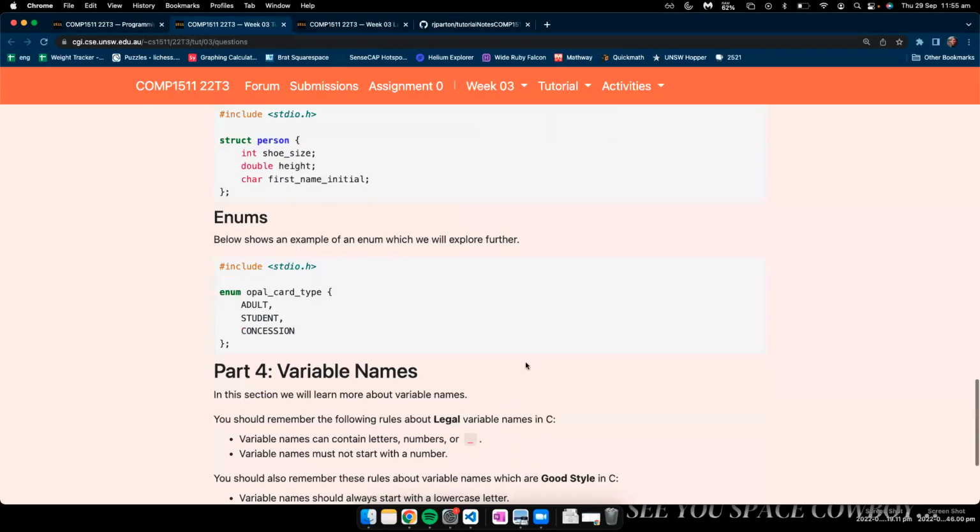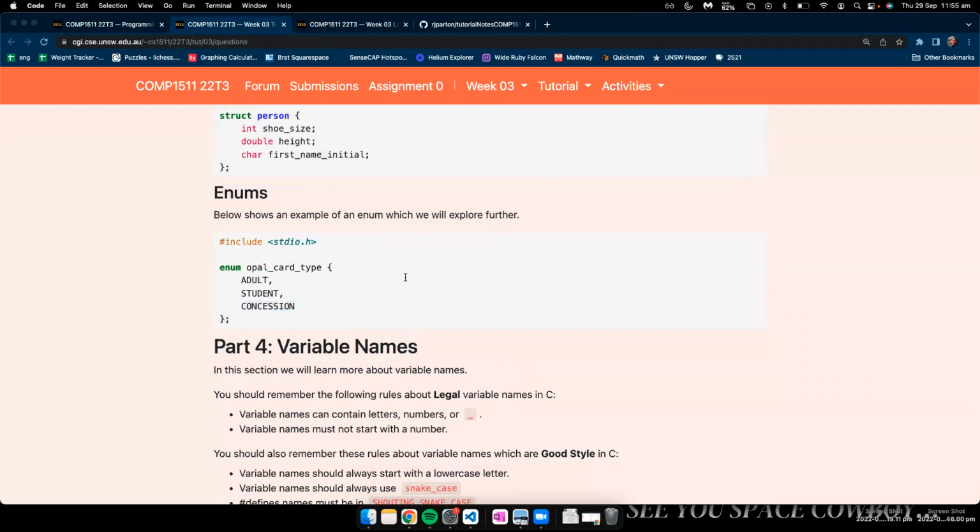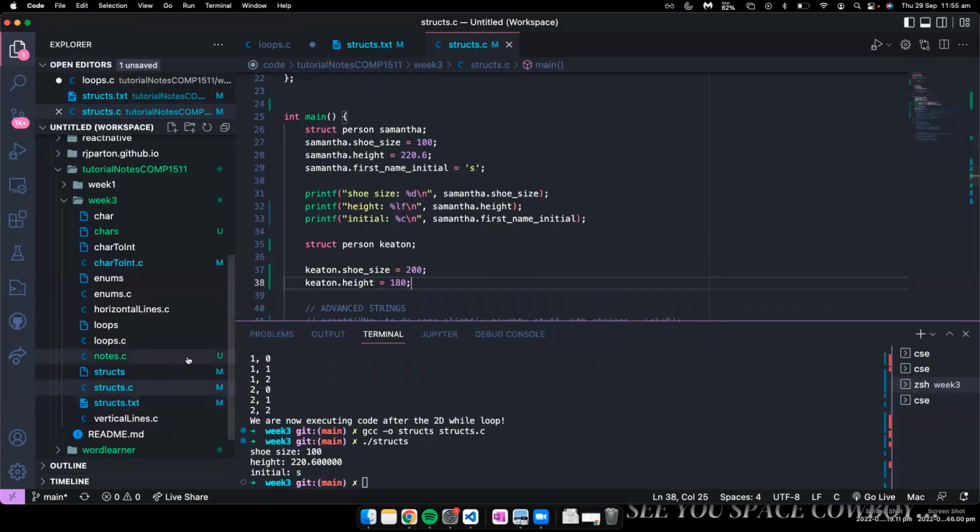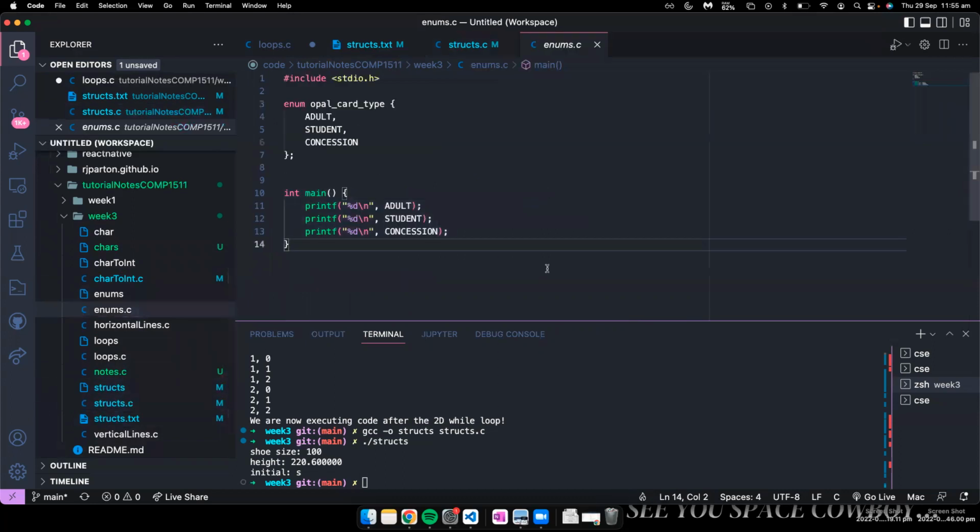Enums. Ugh. This will take 1 minute. Can anyone see enums there? It's almost in alphabetical order. Okay, Opal card type, adult student concession. Okay, for 10,000 points.